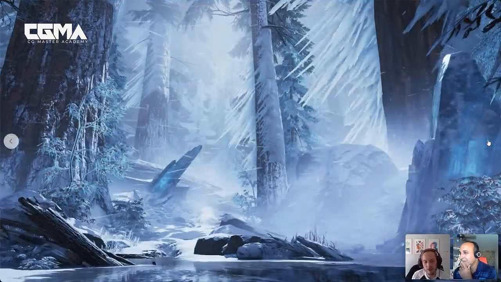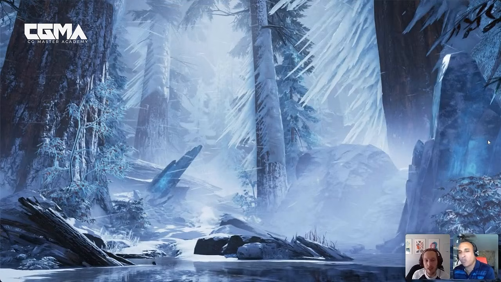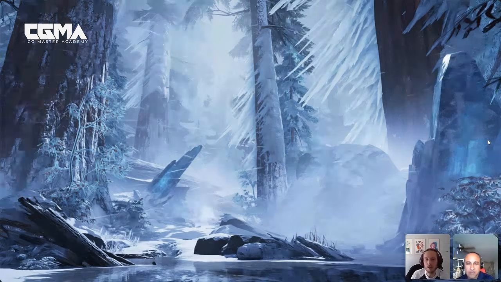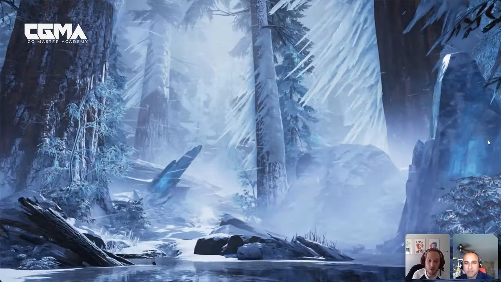And here we have a shot from Gears 5. This is a different mood where you have this really blue color cast going on. We have these scary icicles across the trees. This is giving you that sense of danger, that sense of your life being in jeopardy. And all those things build a tone or mood while you're playing the game as to how you should be feeling through those particular moments of the gameplay.